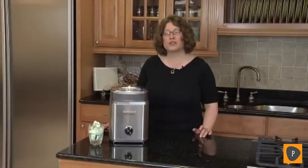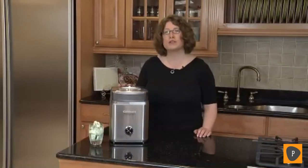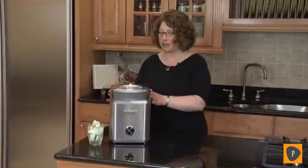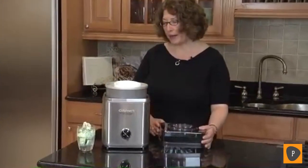Hi, I'm Mary Rogers, Director of Marketing Communications for Cuisinart. This is the Cuisinart Pure Indulgence 2-quart frozen yogurt and ice cream maker. This product is a lot of fun to use. It's really easy to operate.